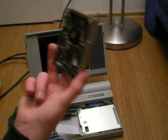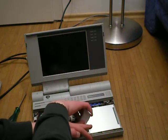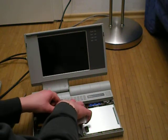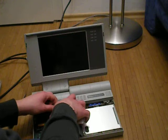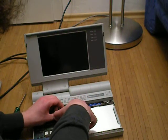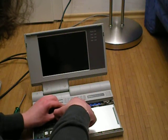Yeah, this thing is maxed. It's definitely a large 2.5-inch hard drive. Not those little tiny laptop ones you get nowadays. So yeah, I got a box of the old 2.5-inch hard drives. And this was one of them. And apparently it is broken.